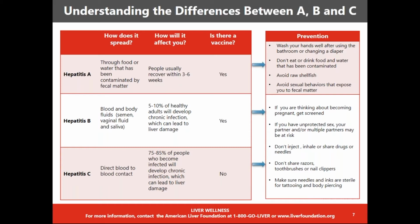dehydration, jaundice, yellowing of the skin or eyes, chronic fatigue, diarrhea, or greasy tar-like stool. And basically, all the naps that this person would take because they're so tired aren't what we call restful naps. It's just chronic fatigue. So after a nap, you still wake up and you're a little tired. So you have to be careful. You don't want to have sexual relations during this time. You don't want to be preparing food for anybody. You just want to kind of take it easy, stay hydrated, and get through it. And it's not a very long-lasting illness.